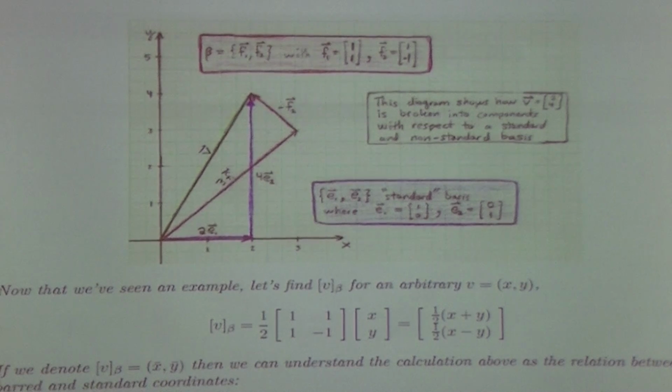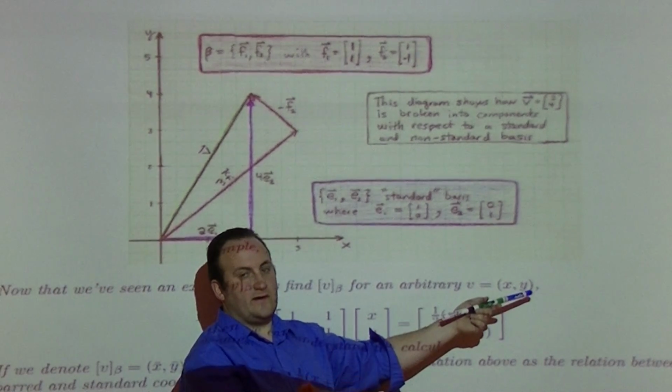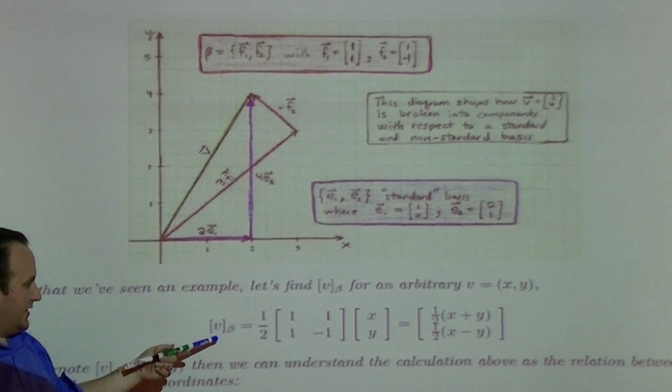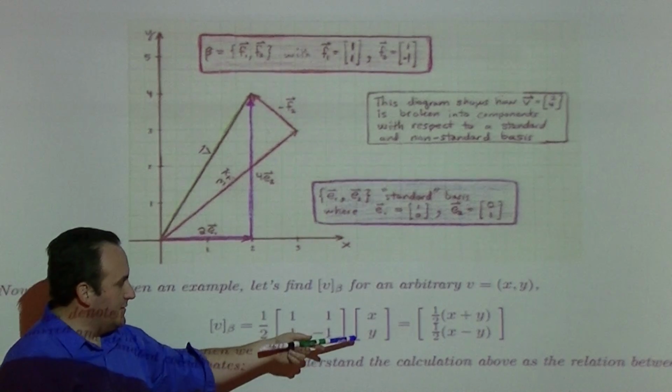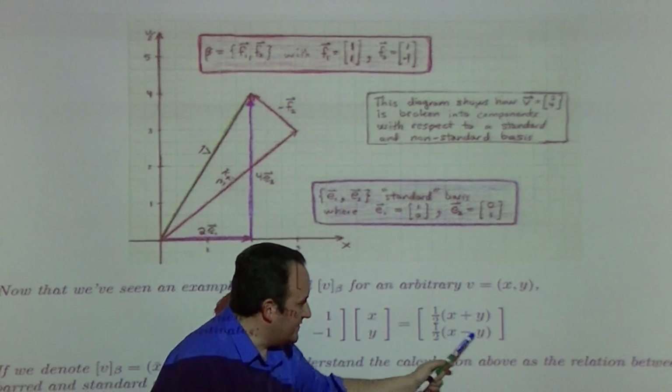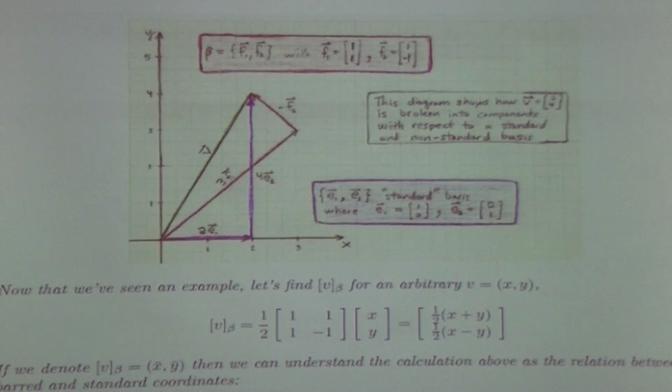Now, when you actually apply these things to problems, a lot of times what you want to do is not look at a specific vector like (2, 4). You want to look at an arbitrary point (x, y), and you want to discover the relation between (x, y) and say (x bar, y bar). That gives you the coordinate change between the two different coordinate systems. Here, if I look at b equals (x, y), those would be the standard Cartesian coordinates, right? I can ask what are the bar coordinates with respect to the beta basis. Well, all I've got to do there is multiply by beta inverse, and out pops 1/2 (x + y), 1/2 (x - y). This is equal to x bar, and this is equal to y bar. So I can figure out the coordinate change for this. And of course, you can invert this also.